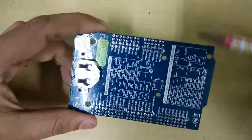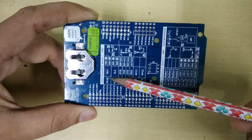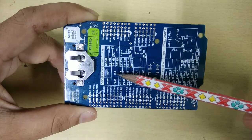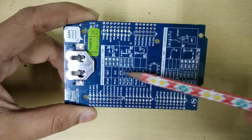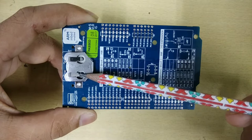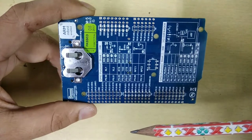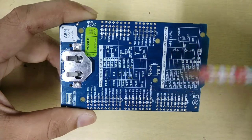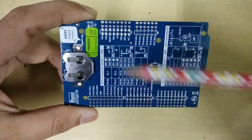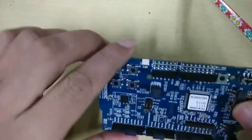Now let me take it to the back side. On the back side, the pin numbers and corresponding functions are mentioned. For example, P0.00 supports XL1, that's crystal oscillator pin 1; P0.01 corresponds to crystal oscillator pin 2. Apart from that, you can see it has a coin cell support, so if you are developing any low-power application and want to run your board only through a coin cell, you can use this built-in connector. Here it is written 'ARM mbed enable.'